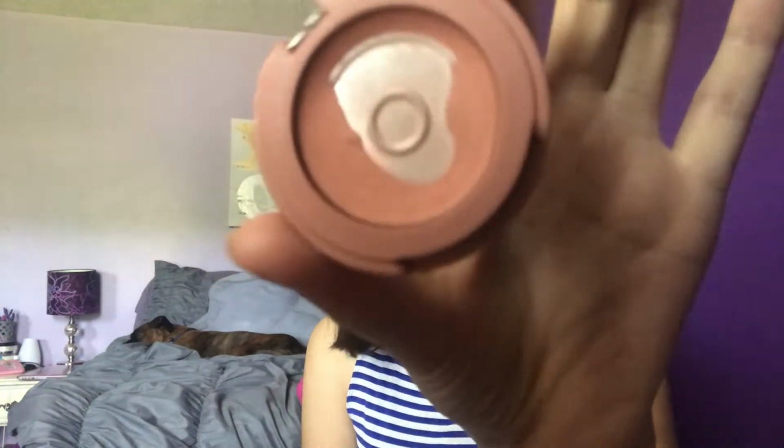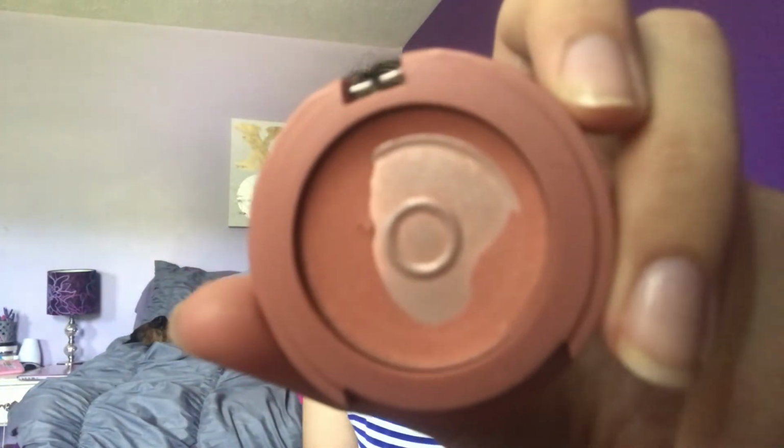I've actually panned a Tarte blush this size before. This is a mini size, and I think a full-size Tarte blush, unless you have a good dent in it, would probably be hard to pan in a year. Since this is a travel size, I feel like it's easier to pan. So this is the pan. That's what the pan looks like. I really am proud of my progress.